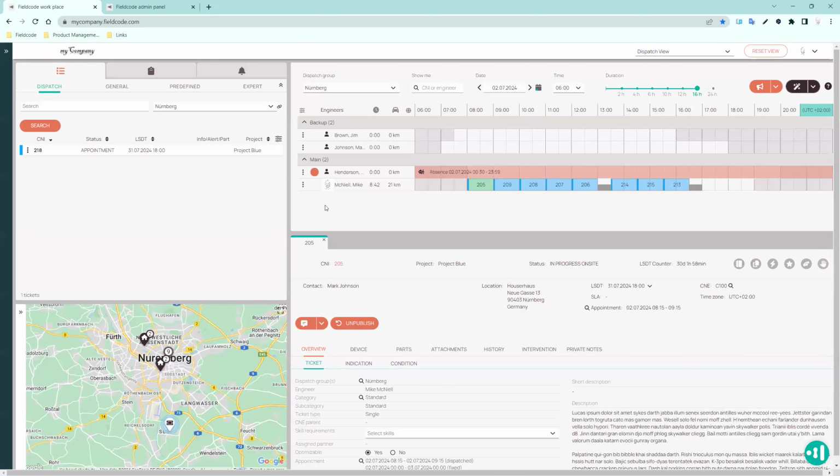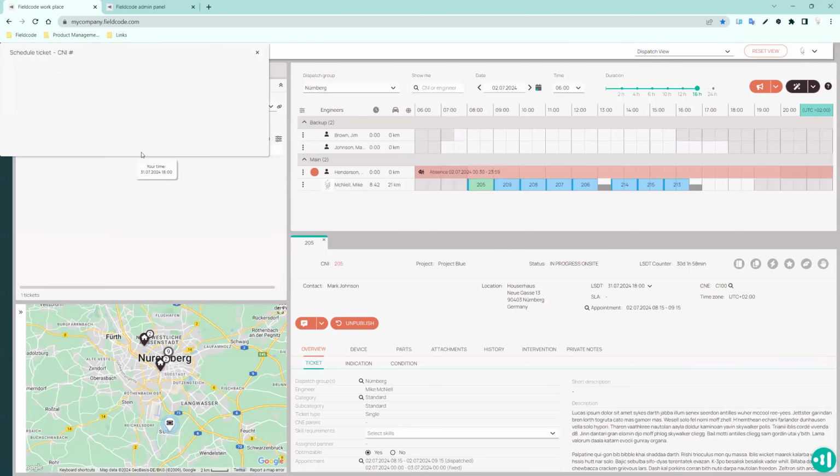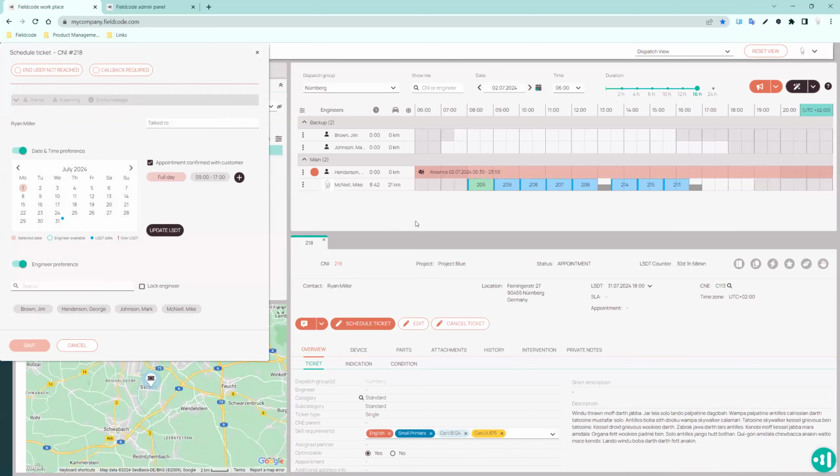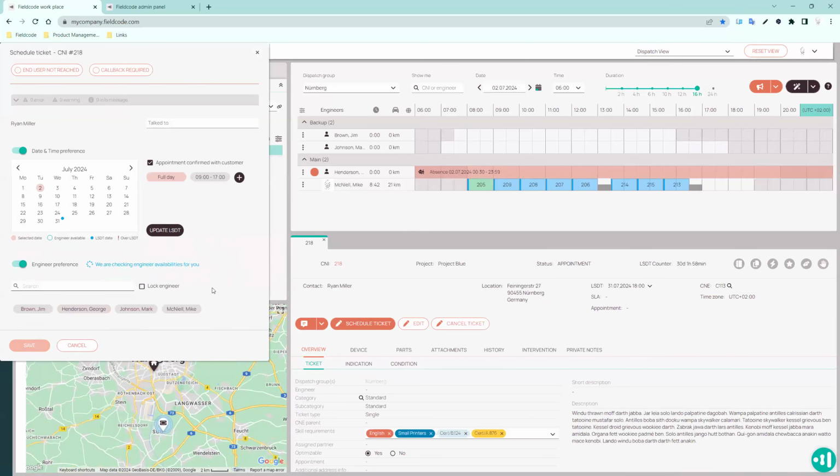Skill matching information for scheduling assistant. This is a nice addition to the scheduling assistant where it shows you here at the bottom two indicators. We have an indicator for no skills and an indicator for no availability. So I'm going to go to July 2nd here. You see Mark Johnson is marked with no skills, missing mandatory skill, and missing mandatory skill for Jim here, and George is not available because you can see he's on absence.